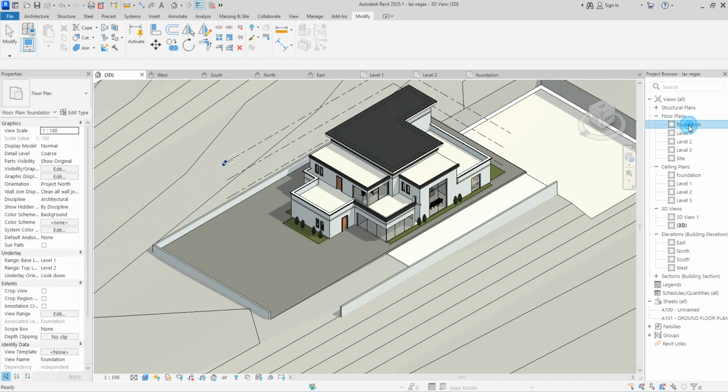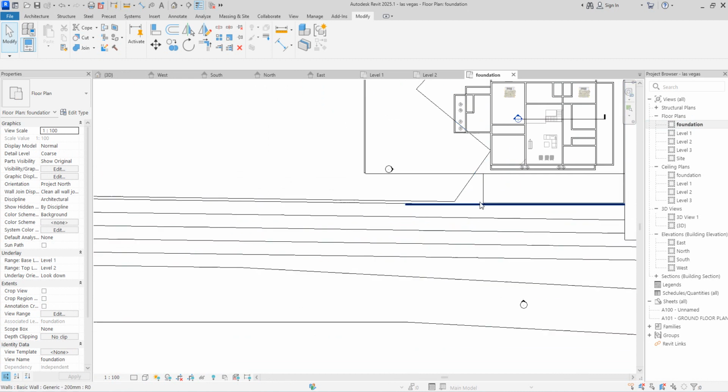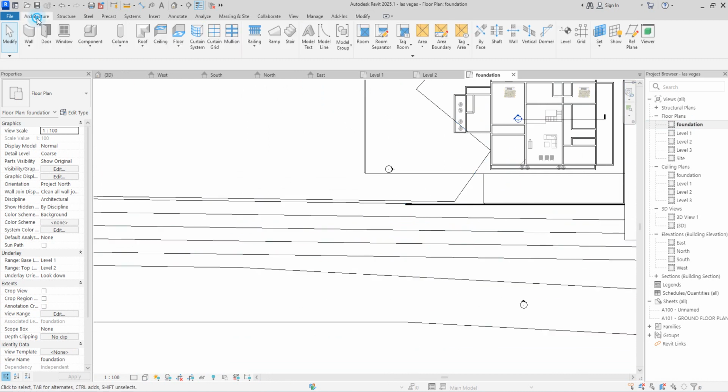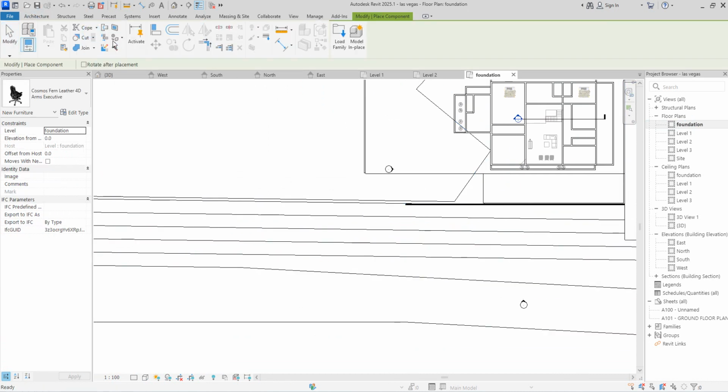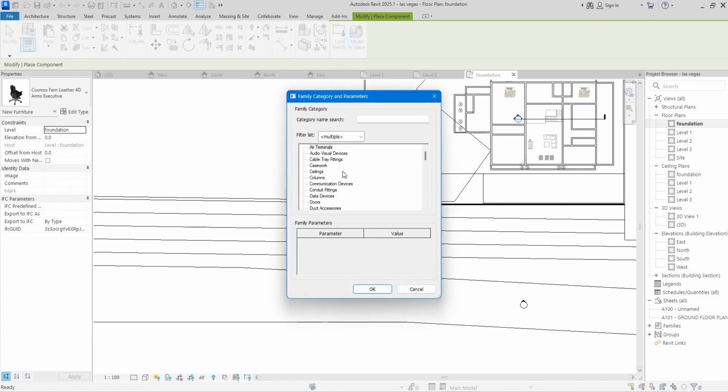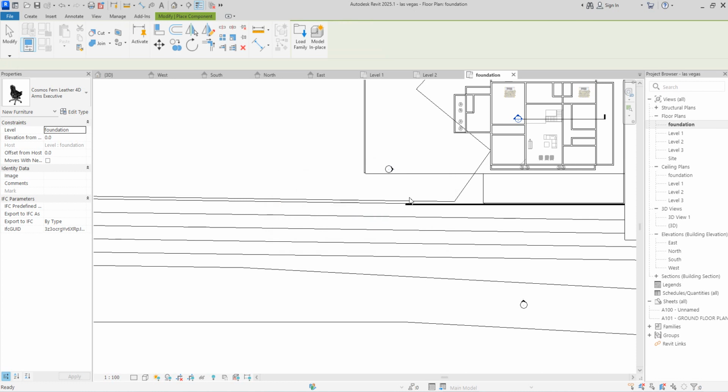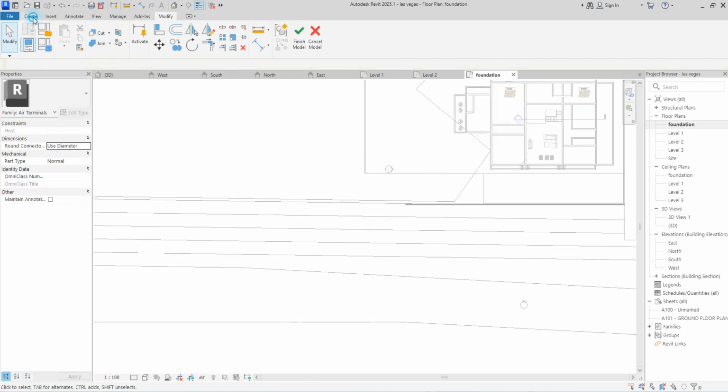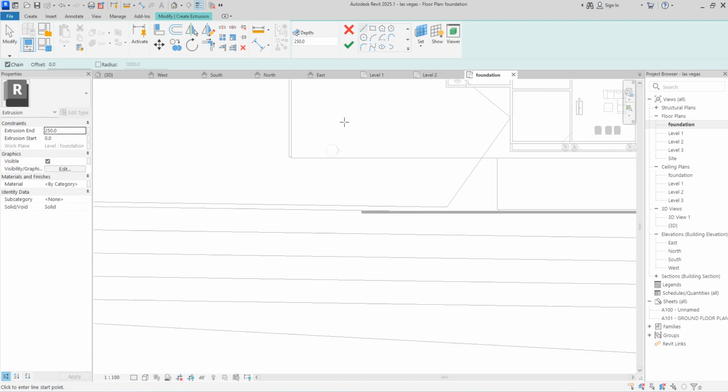So I'm going to foundation again, where I'm going to do the full work. Select and say model in place. Model in place again. So just choose anything to follow for you. You can decide to name it or not name it. So select this extrusion is what I'm going to use to click and detail this things out. Good.